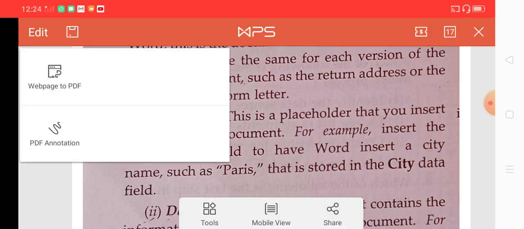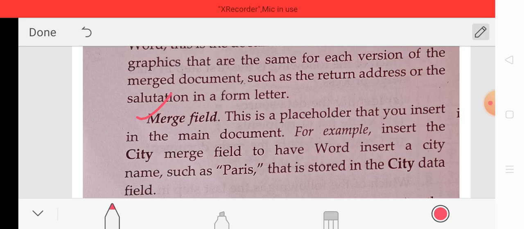Second is the merge field. This is a placeholder that you insert in the main document. For example, insert the city merge field to have Word insert a city name such as Paris that is stored in the city data field.